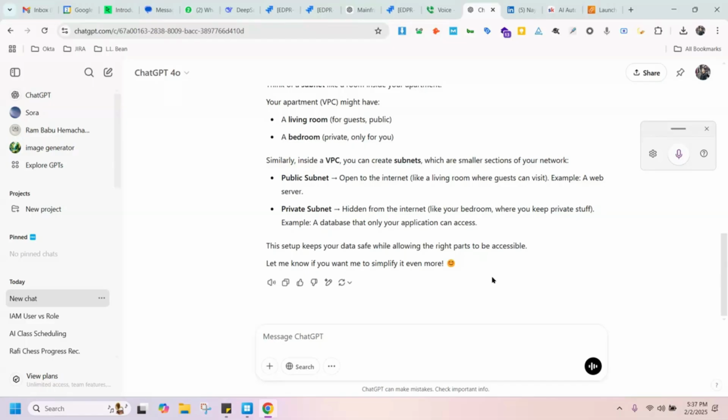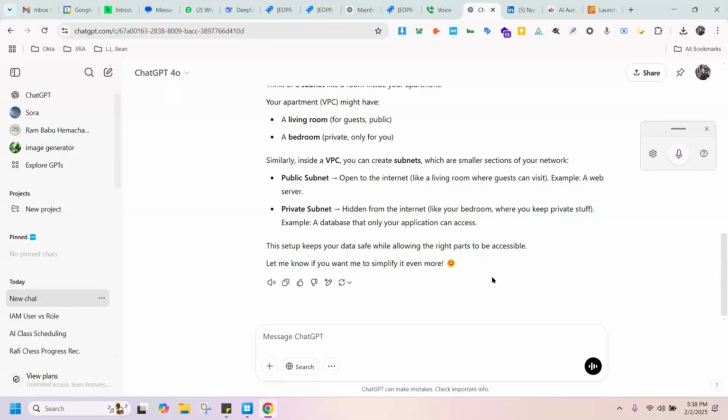If I go into the public room, then anything in this room is easily accessible. But if I don't have access to the private room, then I am also unable to access anything in the private room. Why? Because I do not have access to this private subnet, meaning the private room.